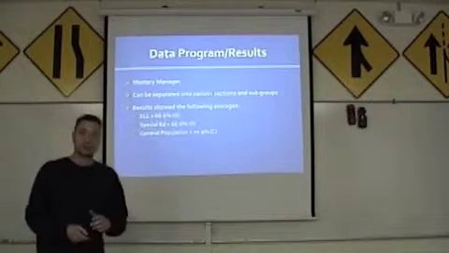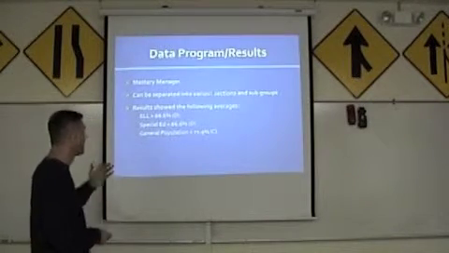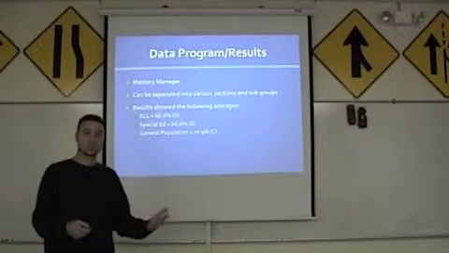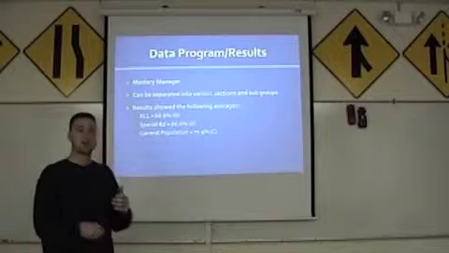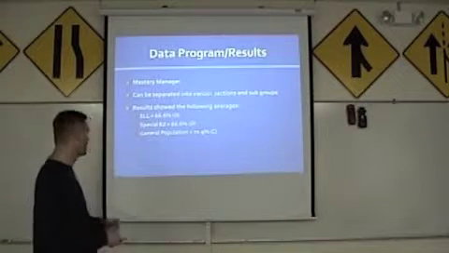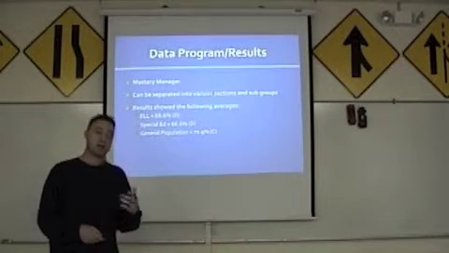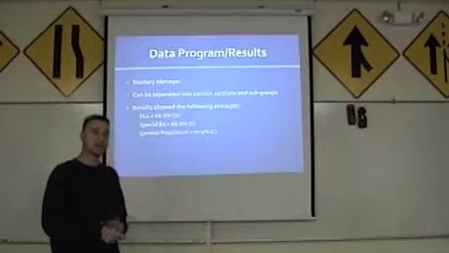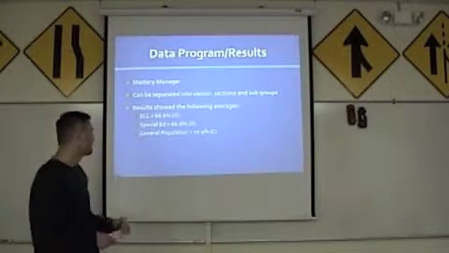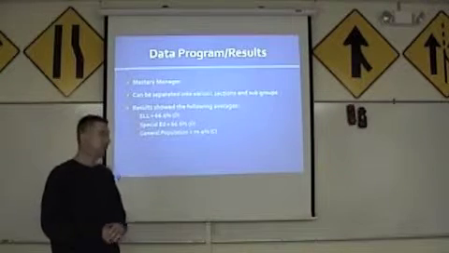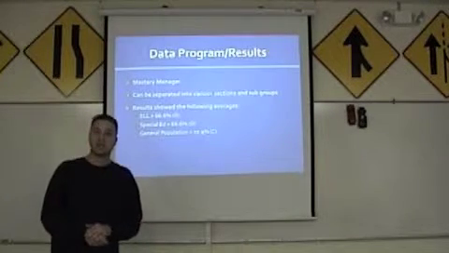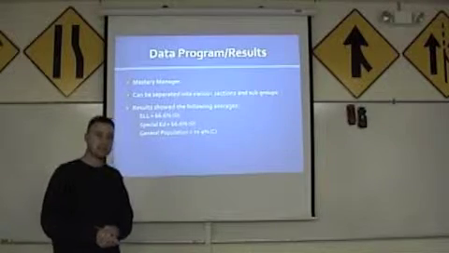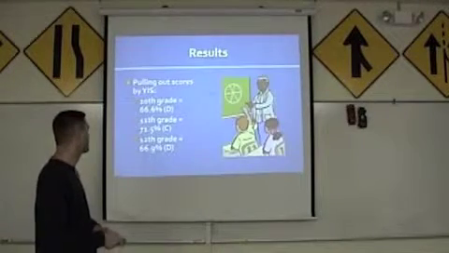And the results show the following averages. Our ELL group came up with a 66.6% average, which is a D grade for us, so they are not meeting the expectation right now. Our special education group also came up with a 66.6% average, again a D and not meeting the expectation that we have set forth. And then our general population group came up with a 72.9% average, which is a C, so they are meeting the expectation that we have set forth.